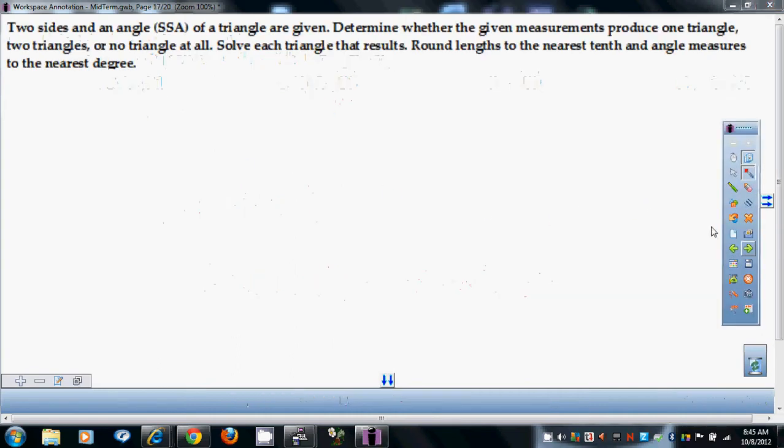Number 15. 2 sides in an angle. What is this? SSA? Why would it be telling me this? What kind of questions is it getting me ready for? Why would it bother telling me what it's going to give me in the directions? It would only give me that much detail if this was a complicated potential problem. What is this going to require me to find in my notes?